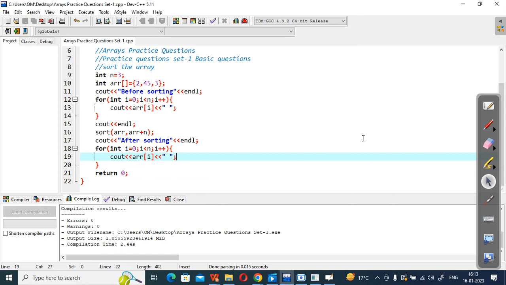I hope the basic questions that I have discussed, and there are a few more sets of basic questions, 2 to 3 sets, will give you a very good grip over array problems. Those are the foundation questions, right? I hope you are clear with today's lecture and have understood a lot of problems. Your homework is to practice all these problems on your own, understand them, and do the dry run of them.